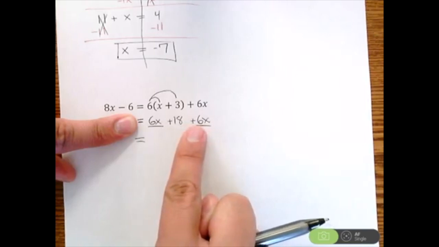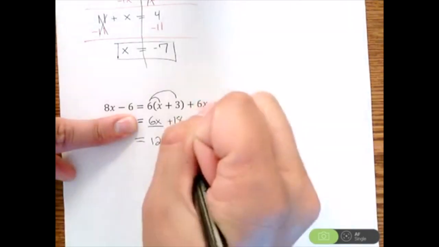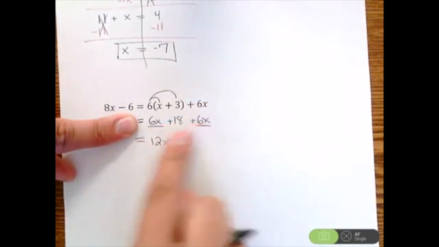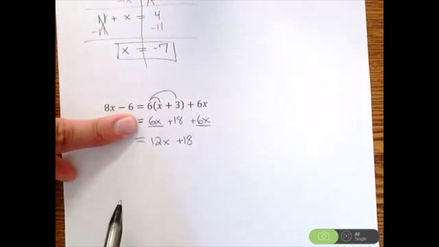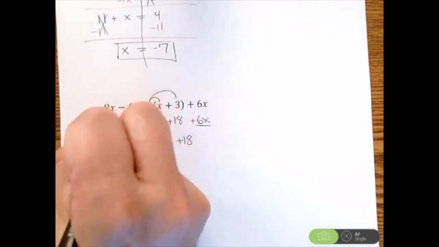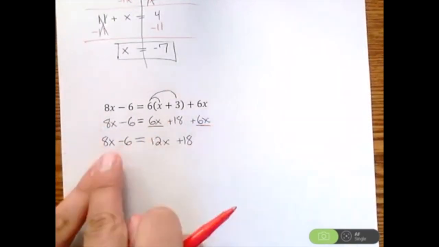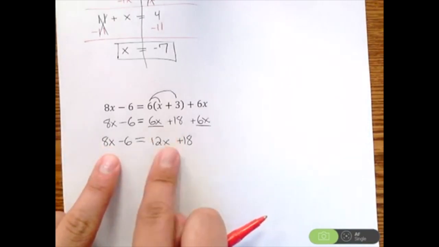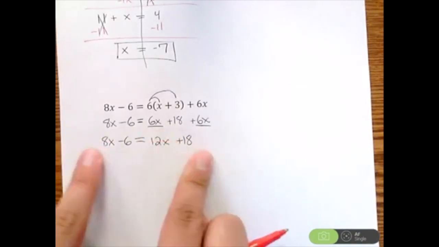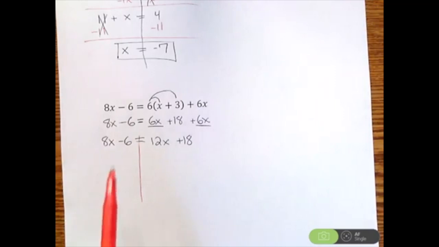So we have 6x plus 6x, 6 plus 6 being 12x. Don't forget our plus 18. I didn't cross any equal sign there, so I don't need to do minus 6x there. I just add them up. On the left side, I still didn't touch anything over there, so I have 8x minus 6. So I've gone from 3 x's now down to 2 x's. Now when I look at my x's, I have an 8x on the left and a 12x on the right. So opposite sides of the equal sign. This is where we're going to have to start doing the opposite, minus 8x, or minus 12x.